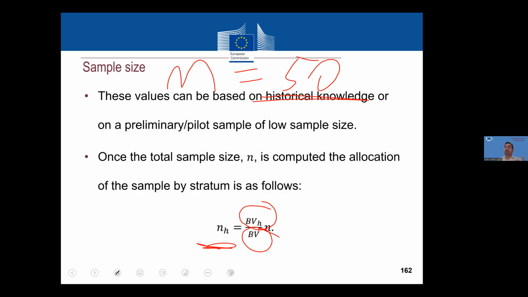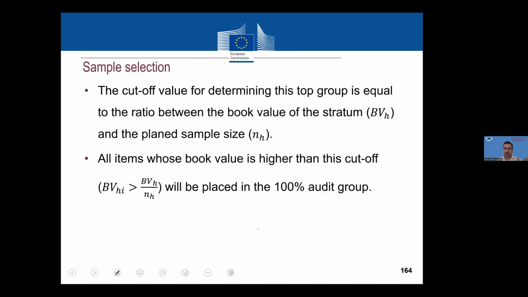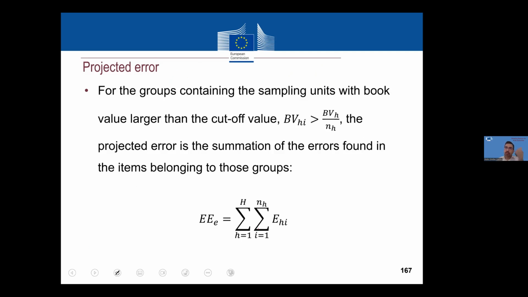In other words, if a stratum represents 40% of the expenditure of the population, we'll also have 40% of the sample. If a stratum has 70%, we'll have 70% of the sample, and so on. Please don't think this is the only way to allocate the sample. In fact, a few years ago, we introduced the possibility for the audit authorities to use smarter allocation schemes, and in particular, something that we have called the optimal allocation that was presented in a technical meeting. So many other different methods are acceptable, but our basic proposal is to do this allocation proportionally to expenditure. Then what we do in each stratum is an MUS.